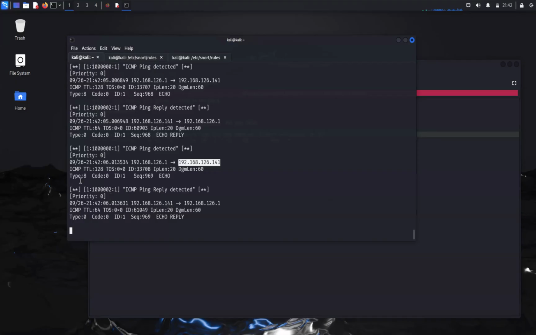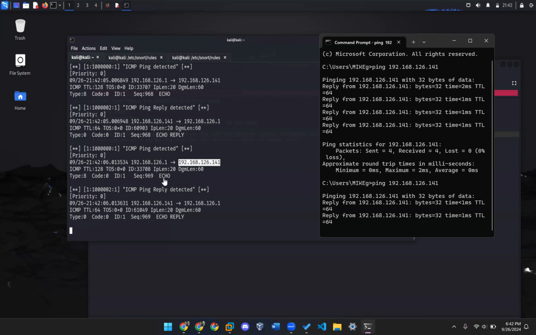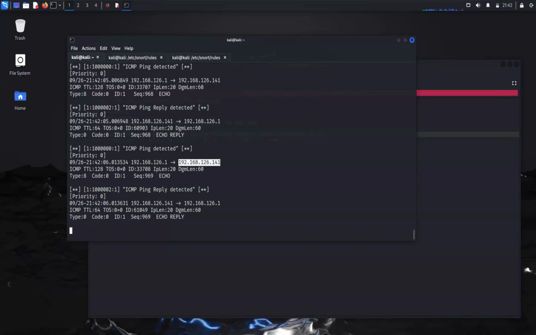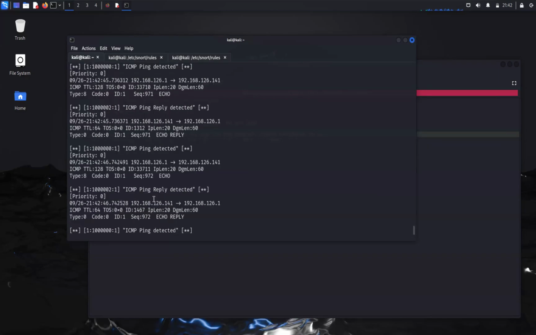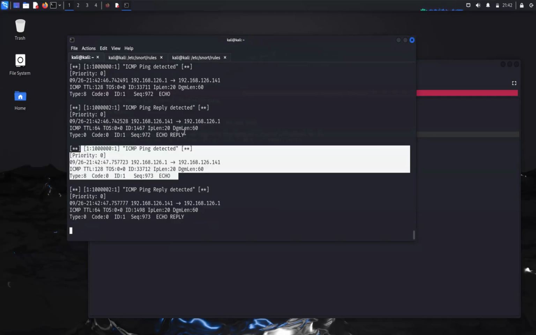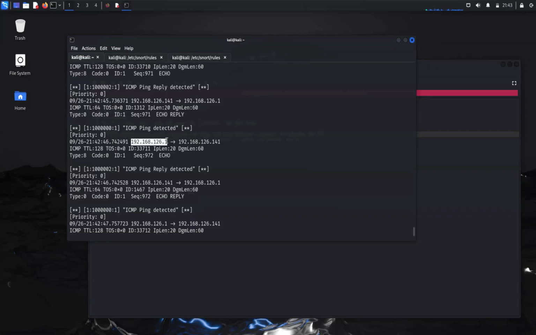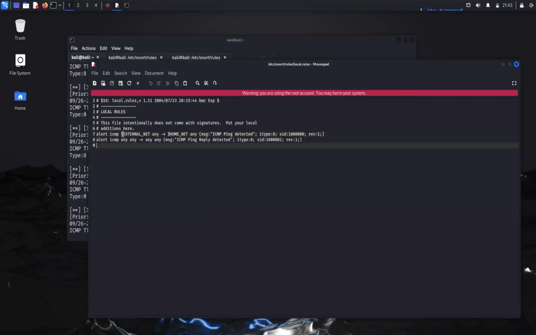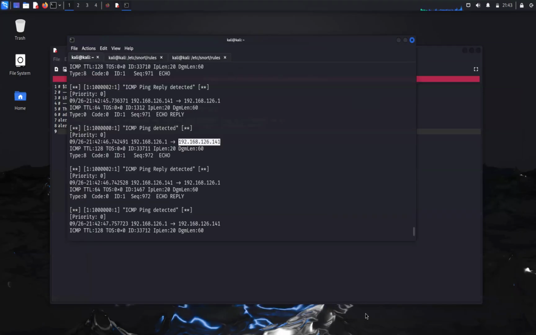So that's one way you could do it. You could test it from here. Let's do it again, see if it detects more packets going to the network. Let's see if Snort's able to, oh, there you go. It detected again. It detected more pings. So as you can see, this IP address is pinging this IP address, which we told Snort, hey, I want you to pick up any external net trying to ping me, which is a pretty cool thing, not gonna lie.